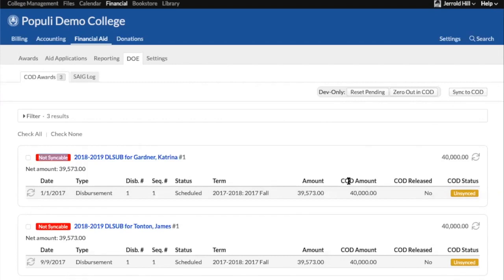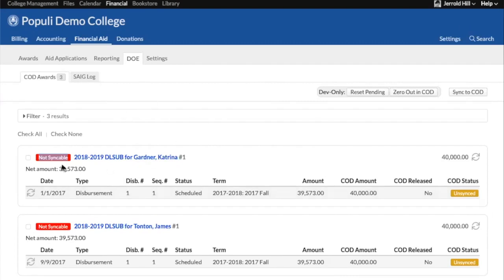That would be a big Pell Grant. But we'll show you what you're about to do. We'll give you one last chance to look at it, and then you can either download an XML file and manually upload it to COD through EdConnect, or you can just let us put it in the mailbox for you. So most people, if they're fully connected, like we're talking about, would say transmit directly over SAG.